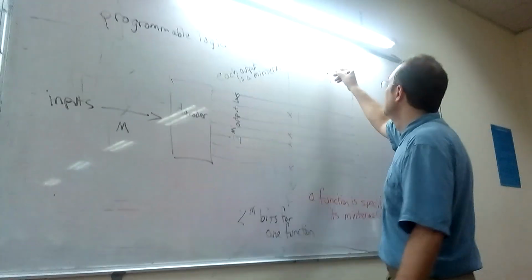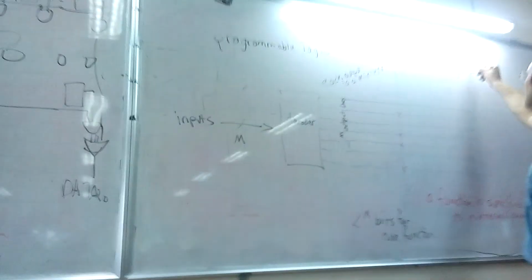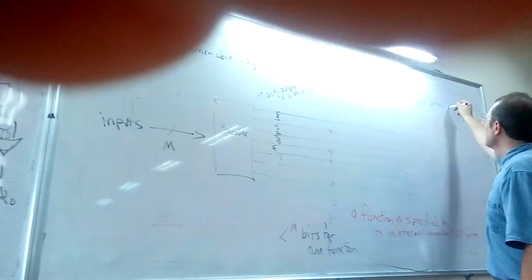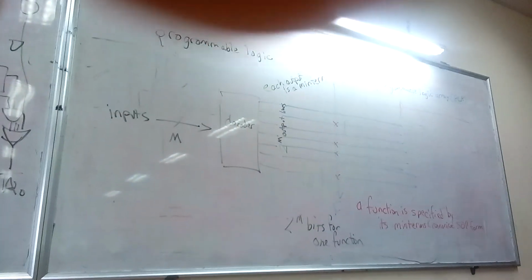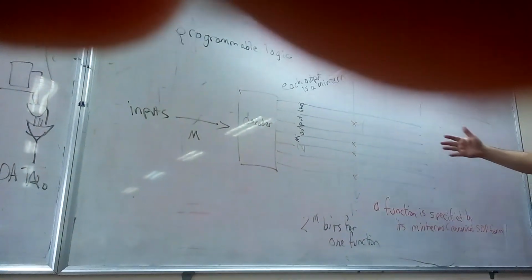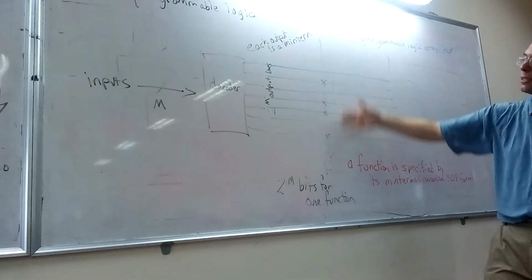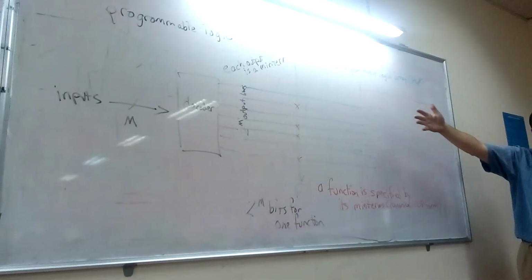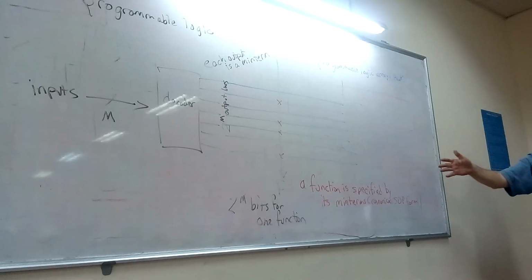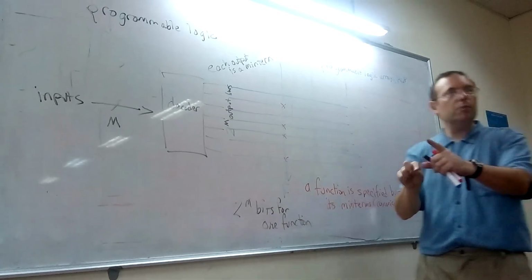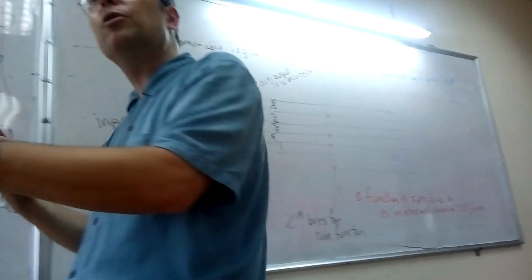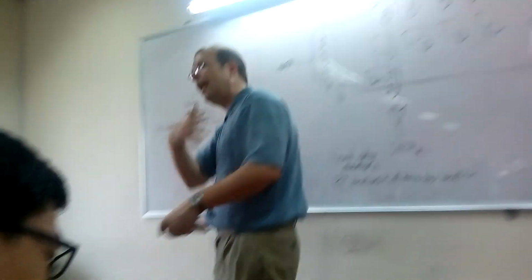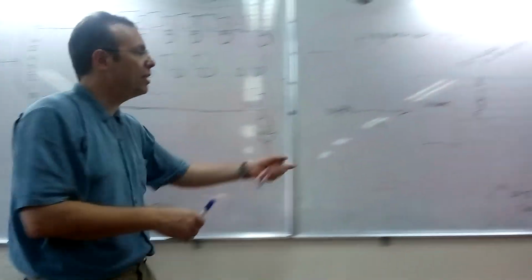So a PLA, programmable logic array, is an old device that people would use. It's got a decoder on the front end, and it's got transistors set up so that you can store these bits, and you have 2 to the m bits that you can store to specify a given function. So you've got a little chip where you say, well, I can put some bits into it to specify a function, and then out on my wire comes that function. And any function you want, on these n bits.